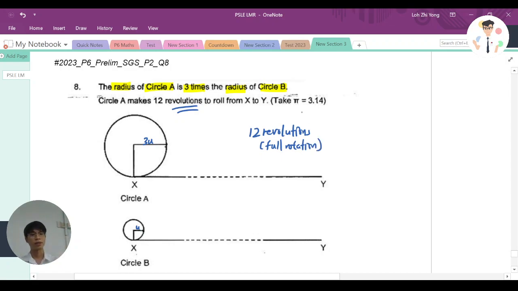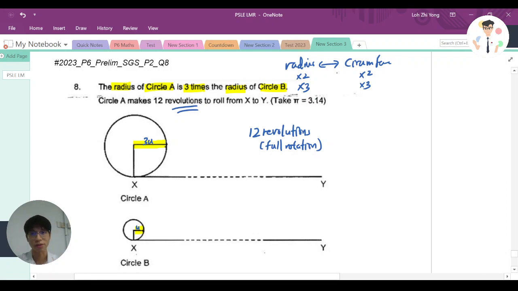Now we have all the information gathered here, but there's something that you should understand from this part. Radius is 3 times of it. Now you need to understand that if the circumference, okay, let me just explain this. Radius and circumference are connected to each other. If the radius is doubled, for example times 2, then the circumference will also be times 2. If the radius is times 3, which is what is happening here, the circumference will also be times 3, which means that the outer length of circle A, the circumference, is also 3 times that of circle B.